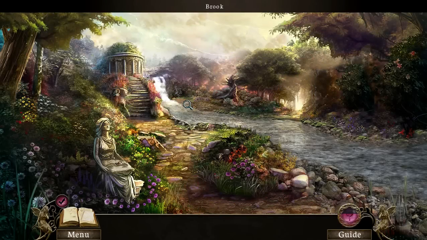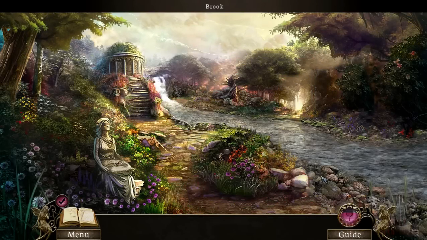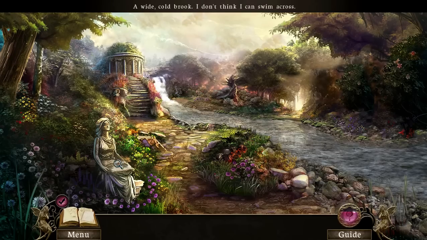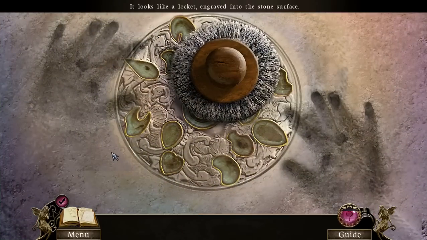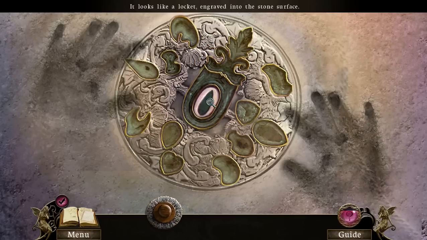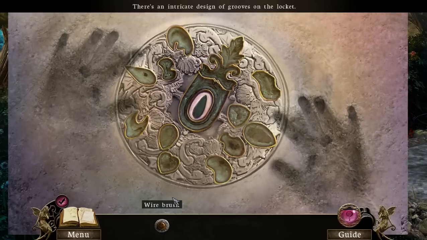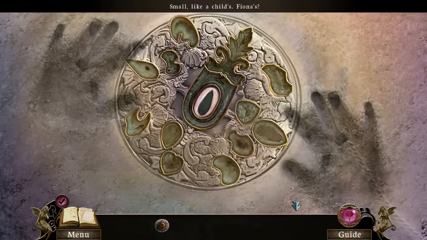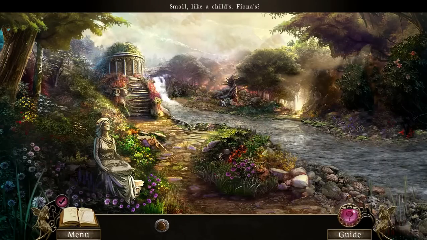Now to enter the garden. Well, this is actually kind of a nice house. Very scenic, very beautiful. It's just too bad people are kidnapped here. Oh, man. So what's this? This is some sort of locket. That is a wire brush, and it looks like somebody is trying to grab onto that locket. Small hands, like a child's.